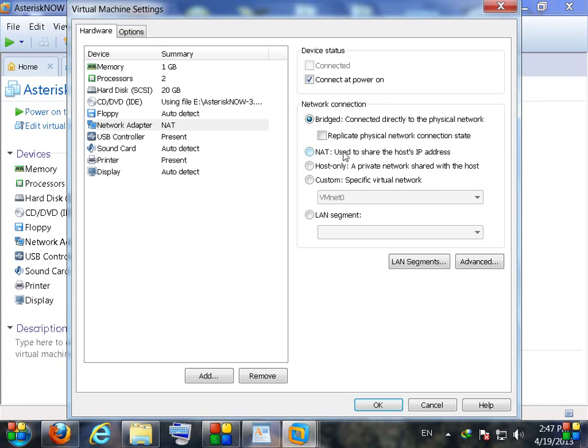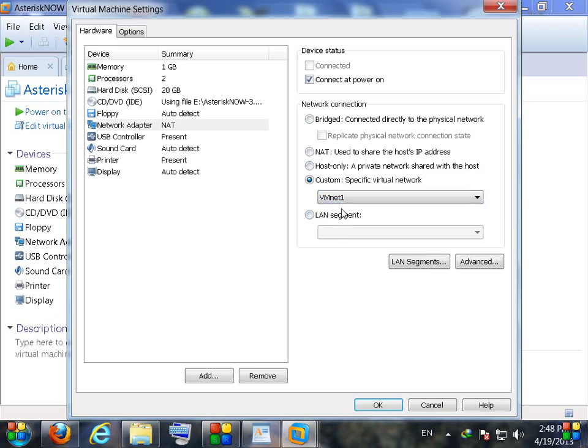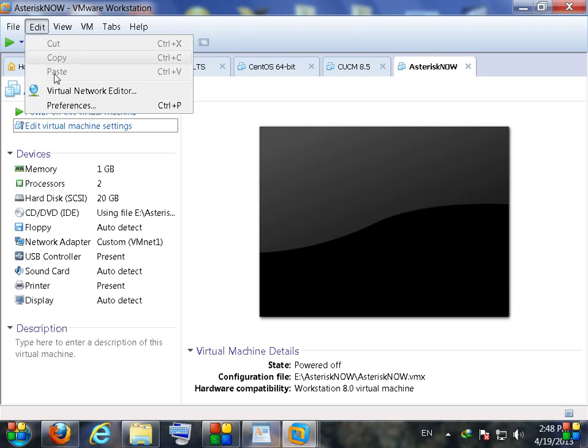According to my experience, with two choices, bridged and NAT, sometimes it doesn't work when you choose bridged or NAT to connect to the internet. It works like this. You need to create a custom bridged network and choose this custom bridged network here. In my case, I have a bridged network configuration, and it's VMnet1. Click OK.